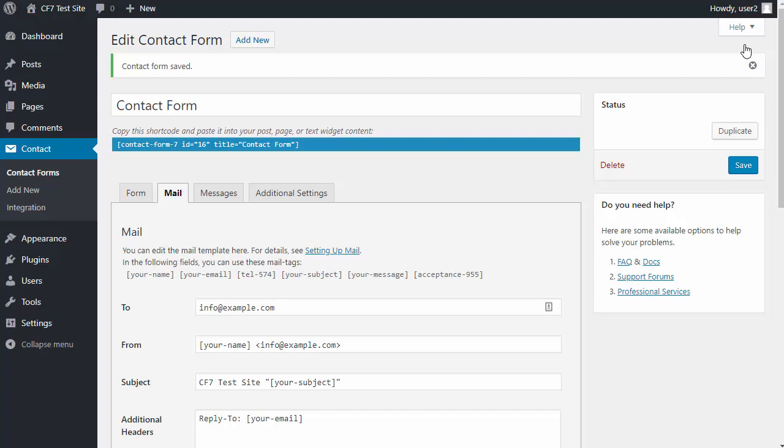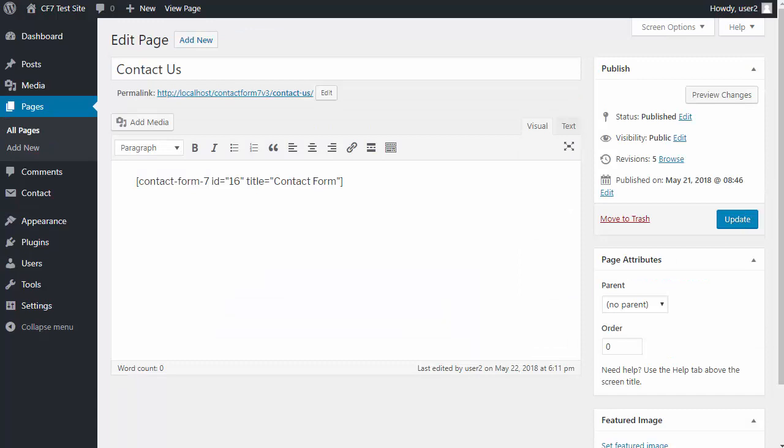All I need to do now is at the top of this form you'll see this blue bar. We need to copy that shortcode there and paste that into any web page. If we paste this shortcode into any web page, the form that we made will work. Now I've copied the shortcode and I've pasted it into a web page that I made earlier.